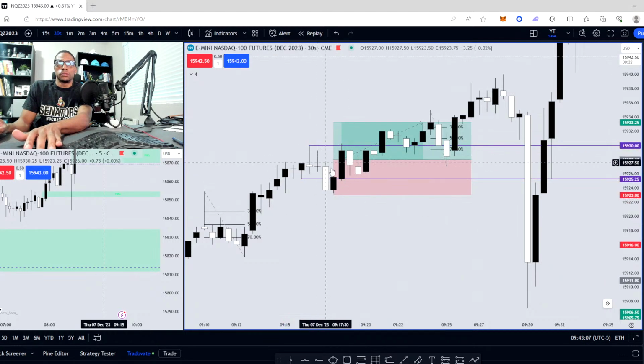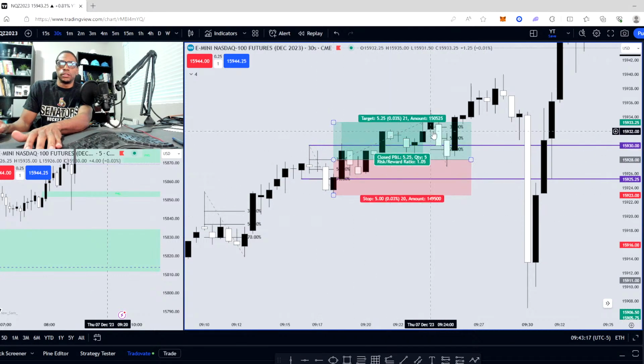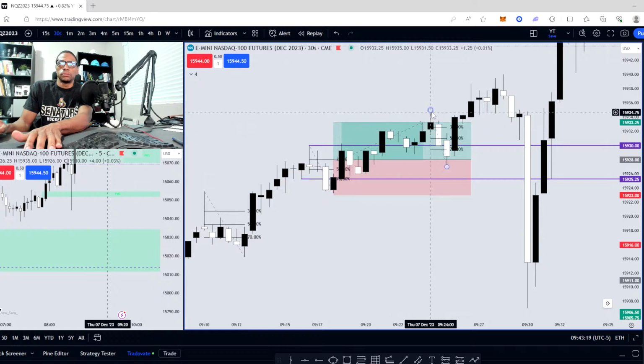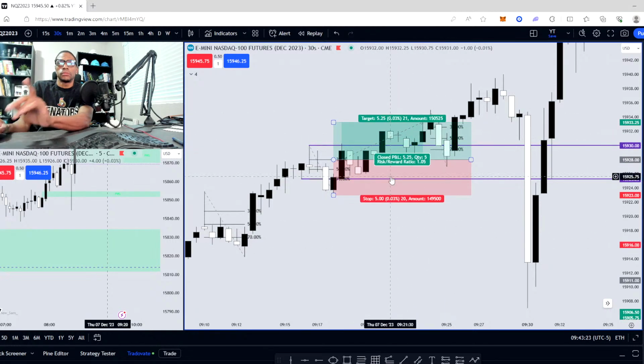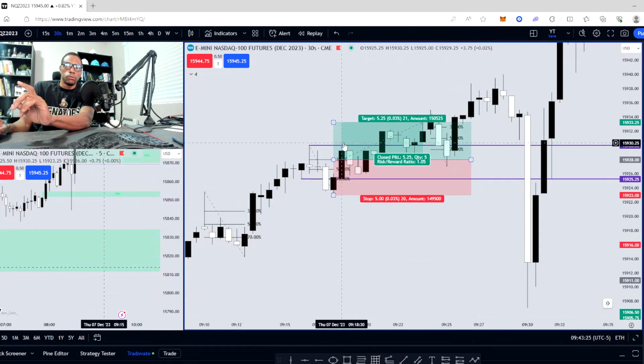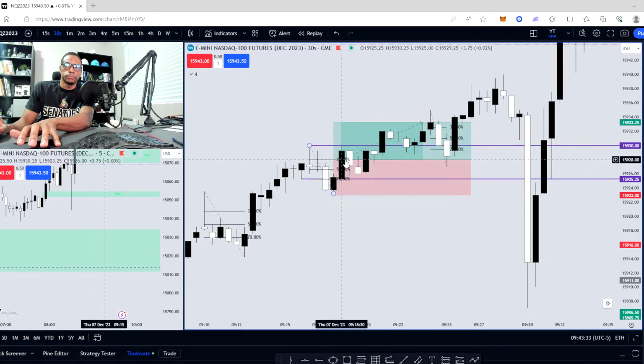And so then, once again, we do a Fibonacci from the entire manipulation range here. And we wait for a retracement to 30%, which in this particular case we did get. Price bought up, but then it retraced down and we got an entry. Oh, I take that back. Once we got the wick above, making a new high, price immediately retraced down to 30%.